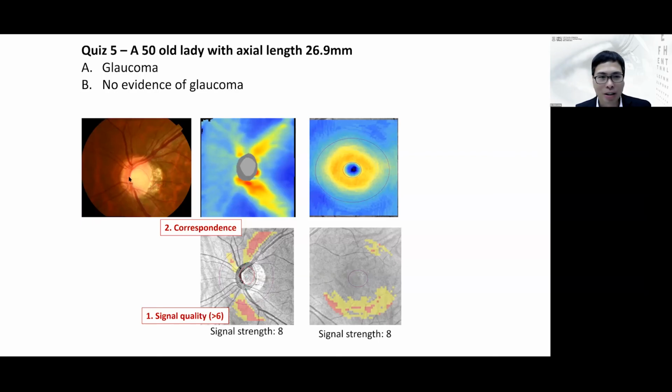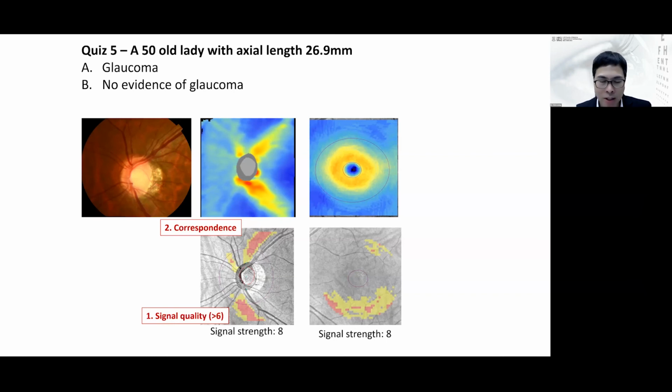It's difficult, again, because of the very glaucomatous looking feature of the optic disc in the fundus photograph here. But when we study it, the signal strength is okay, but when we study the correspondence, again, it's a very typical example where we have pretty normal looking retinal nerve fiber layer in the thickness map. The deviation map, obviously, is not normal. We have a supratemporal, infratemporal patch of red pixels showing up in the deviation map. But again, the fact is, this eye is a high myopic eye, and the normative database would not be appropriate here to indicate abnormalities.